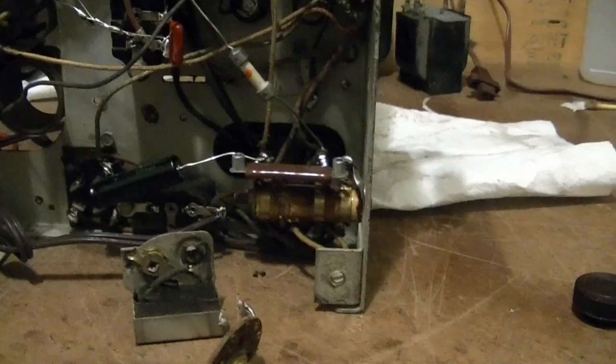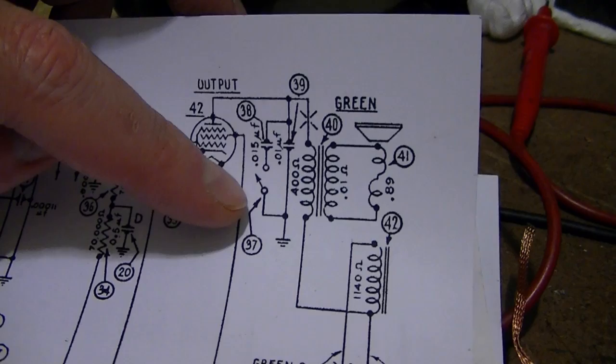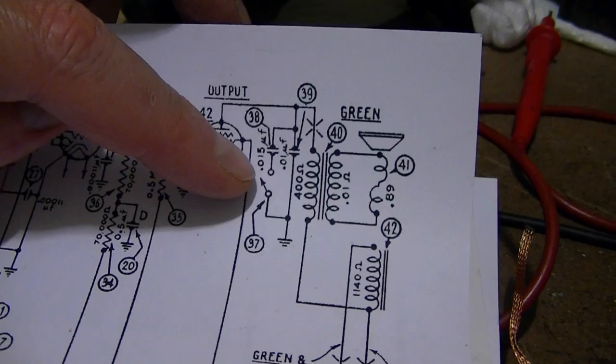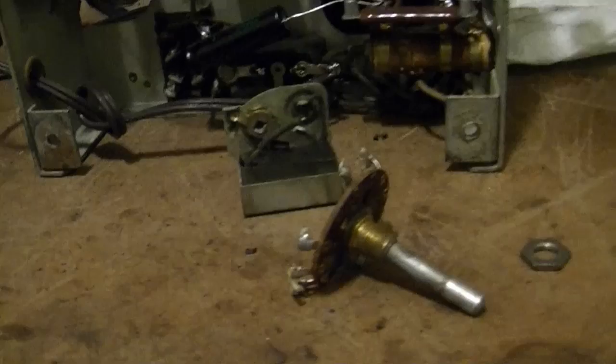In other words, it just about or more than doubles that capacitor, which affects the tone by cutting out more of the high frequencies. So I had speculated that maybe I could, instead of a switch, have a potentiometer, like a high resistance, like several megaohms. So when the potentiometer was in one extreme, it would be like the closed switch. At the other extreme, a very high resistance, it would be like taking it out of the circuit.